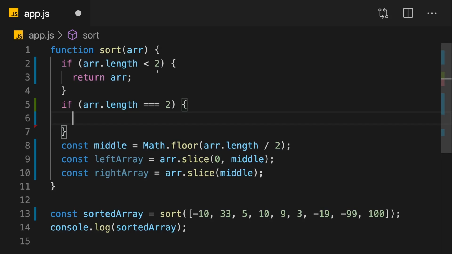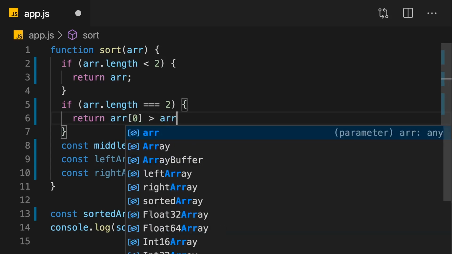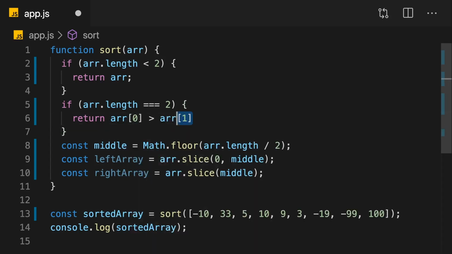So here I effectively want to return a result which is based on some condition, and I'll write a ternary expression here. I'll check if the first element of that array is bigger than the second element. And I know that there will only be 2 elements because I'm checking the length here. Now if the first item is bigger, and I want to sort in ascending order, then I know that I need to swap the order. Because the first item is currently bigger, in ascending order it should be smaller.